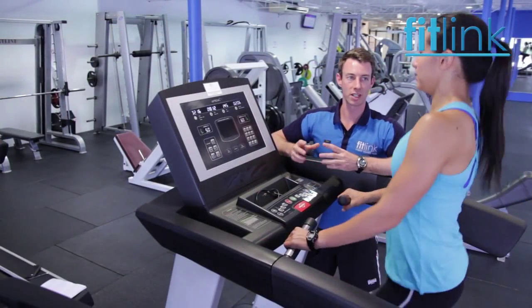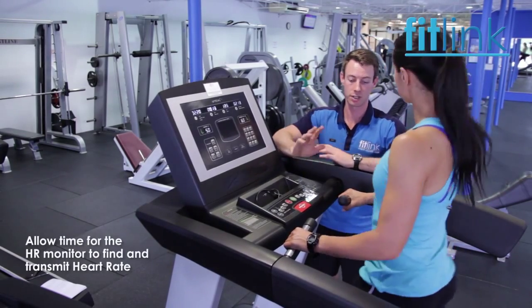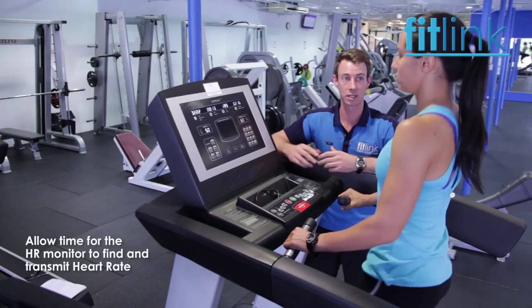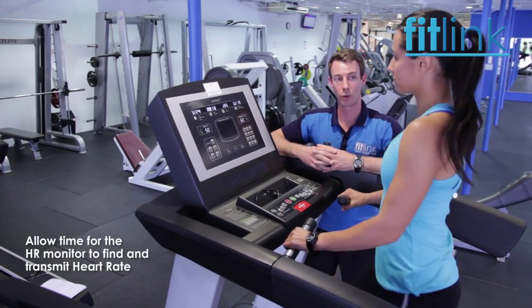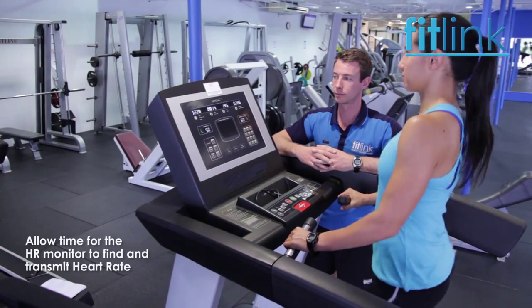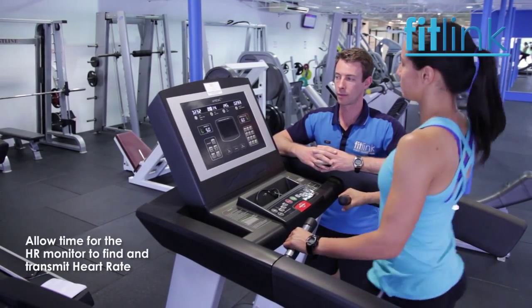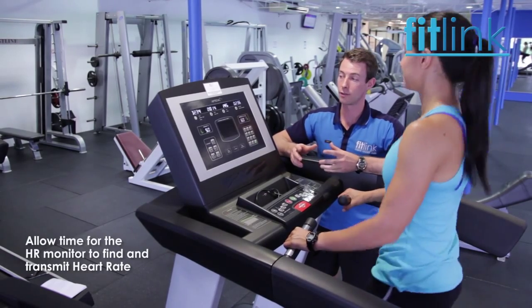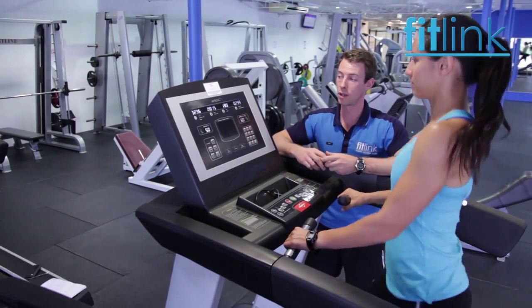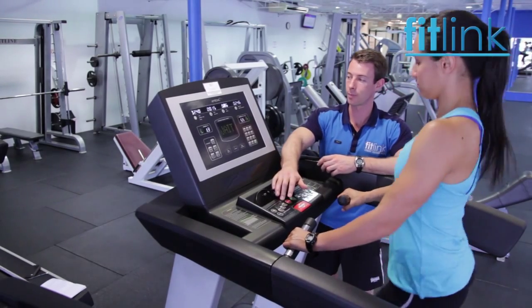Okay, so we've got 30 seconds left. At the end of these 30 seconds, we're going to find out your final heart rate. Just keep your hands on the monitor, that'll let us know what it is. We'll use that number in our final equation. And we're going to finish in 5, 4, 3, 2, 1.